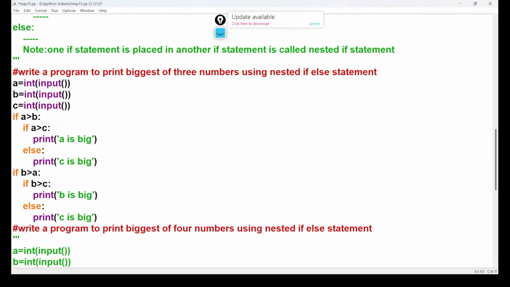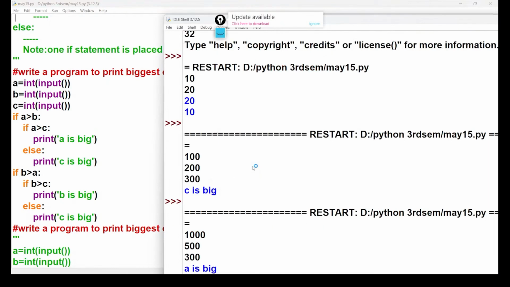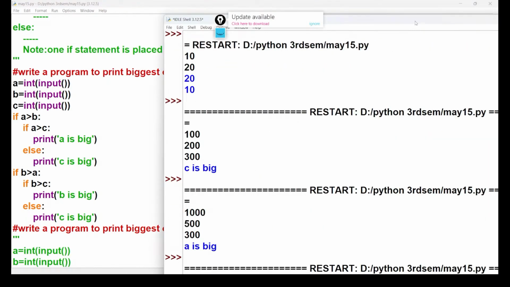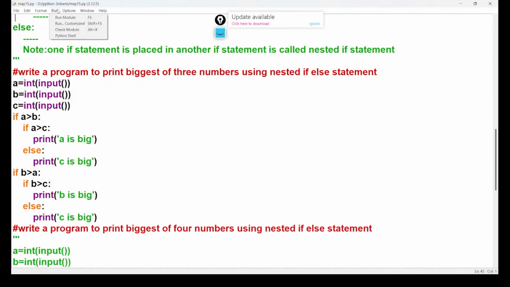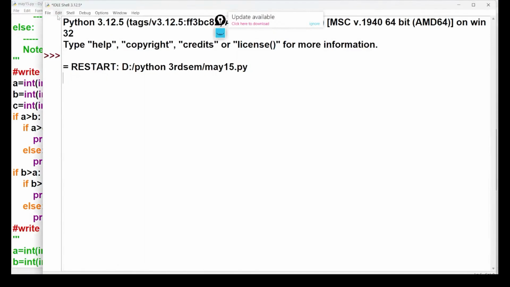It is also nested if else. It is also working fine. Listen, if you're not interested, people write it like that. The reason I am saying this is that they write using ELIF, but they should not write like that. This is the nested if else. The earlier code is not nested if else, because we are including ELIF. So without ELIF, why do you mention ELIF? If I ask you to write nested if else, how do we write it? The code we wrote earlier is wrong, we should not write like that. This is the nested if else.